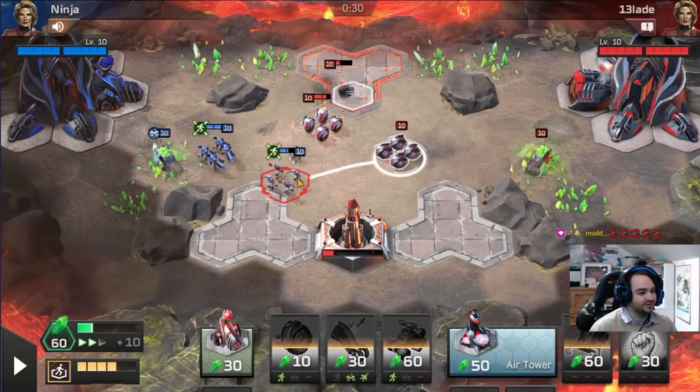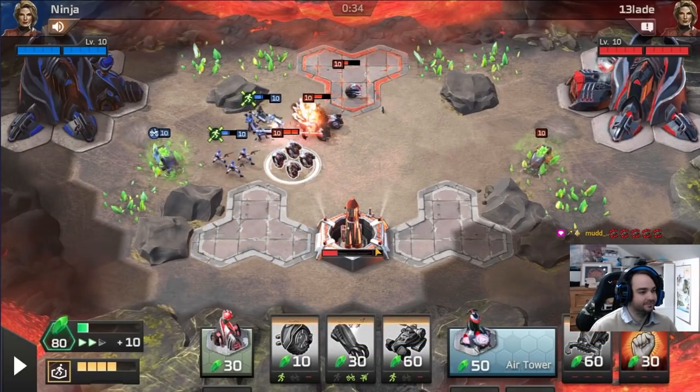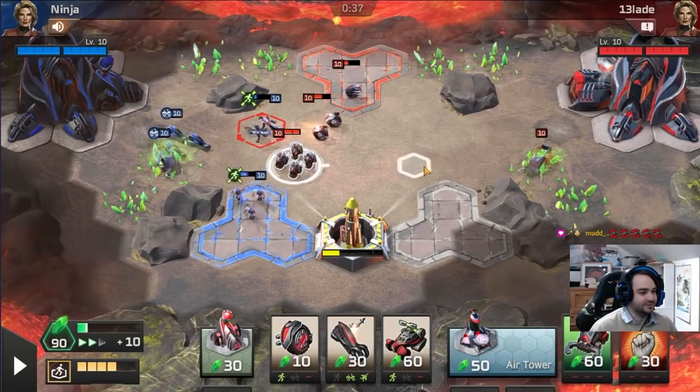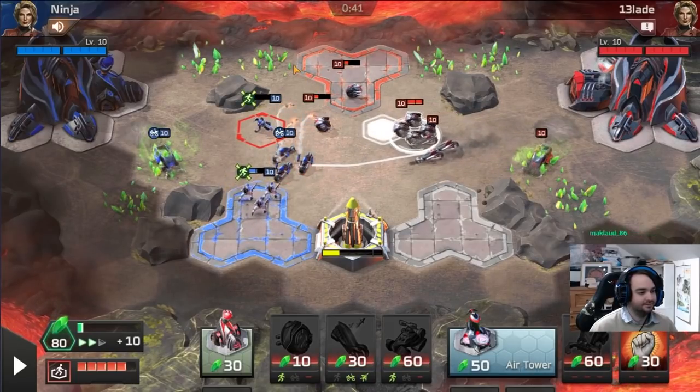Well, no anti-infantry deck, so our answer to lasers is going to be wheels into Chuggy. He has tech switch. Okay. We're okay with him killing these one-man wheels. We don't care about them.